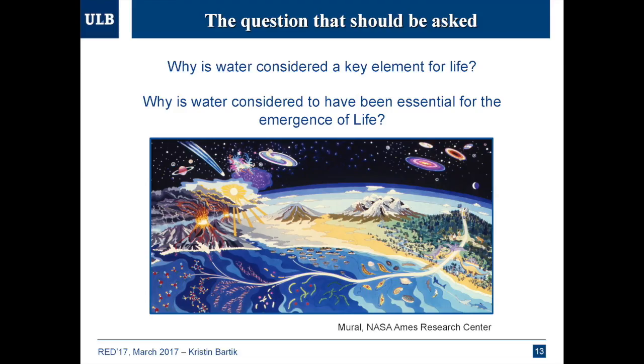So this is just the mural at the NASA Ames Research Center, just showing the tree of life, the evolution, if you want, and different interpretations for bringing water, which I will not go into any detail on Earth. But the question that we should be asking, and that I can ask as a chemist, is why is water considered a key element for life? Why is water considered to be essential for the emergence of life?